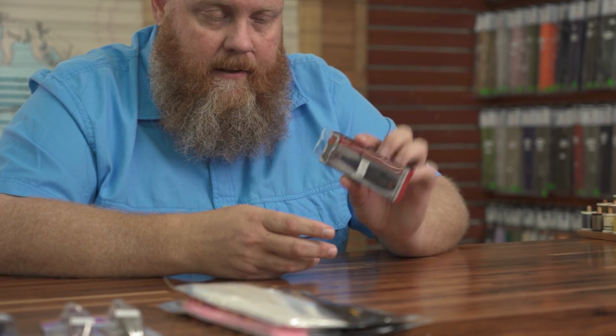So here we go. Number 4. Kind of a newcomer to the scene. Probably 2013, 14 is the first time I heard about them, and they were a little booth at a professional bass tournament. And that's the Spooltek. And if you don't know what a Spooltek's all about, it's an interesting bait. It's basically a hard head with a soft tail. But inside is where the magic happens. Because inside, when you set the hook, you've got this wire leader that comes out.